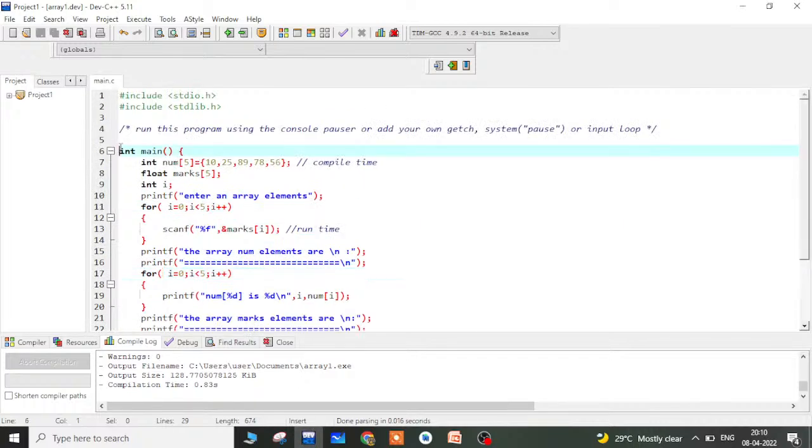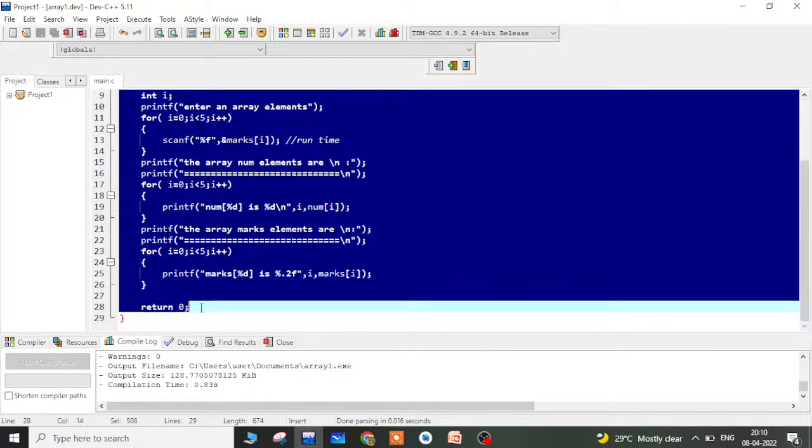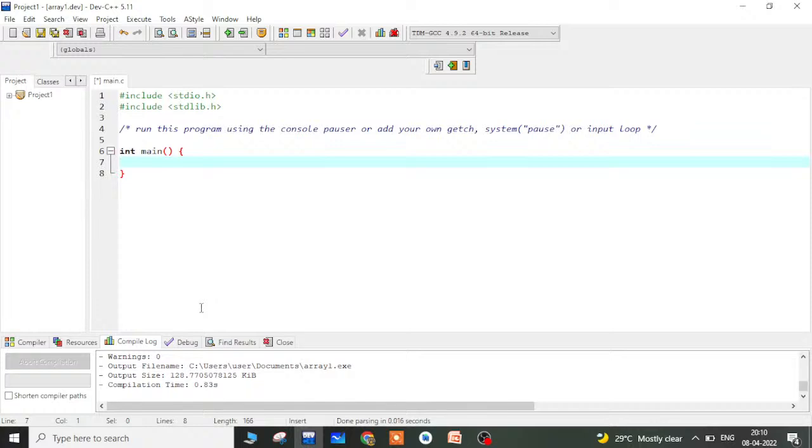I'll provide an example where I'm doing matrix addition. I will take two matrices: matrix A of size 3 by 3, and matrix B of the same size because I want to perform an addition.